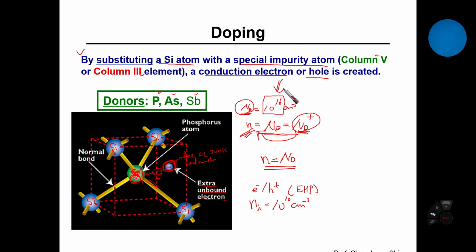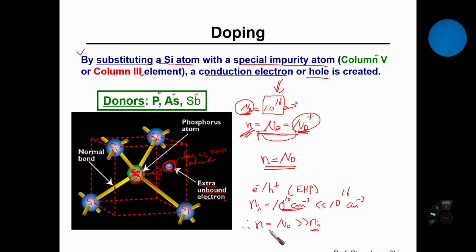Take a look at the doping concentration, how high, how dense the donors are within a unit volume. That was 10 to the 16, which is way higher than the intrinsic electron concentration. So the total number of electrons is governed by the donor concentration, which is much higher than the intrinsic electron concentration. Intrinsically, the pure silicon material can have its own free electrons and holes. However, the total intrinsic carrier concentration is simply 10 to the 10 per cubic centimeter.